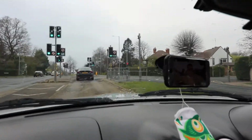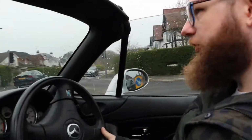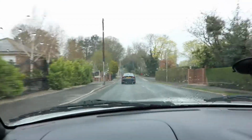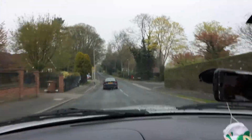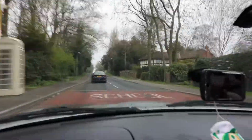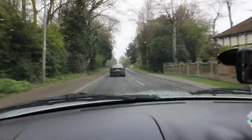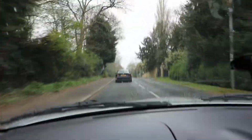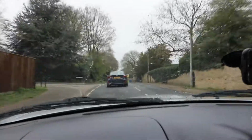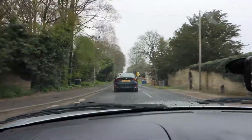Yeah, the ride on these coilovers, so we've just got these VMAX coilovers in, and it's actually really good. We've got the ride height set how we think it should be. It's just the first test drive, and the damping is set to about halfway, just as a starting point, and it's pretty good, to be honest with you. It's not too bouncy, is it? No, it's okay. It's alright for entry-level coilovers. I've only ever run budget coilovers on my old cars, and they've been a lot worse than this.